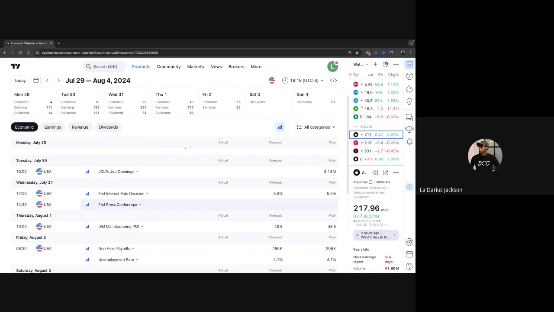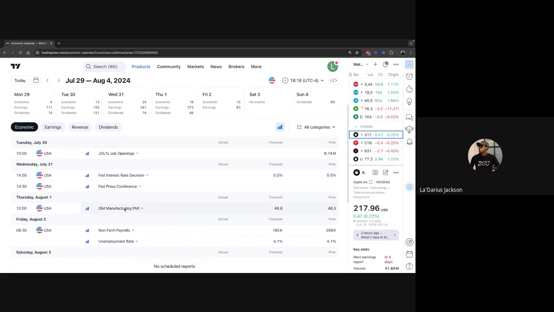And then again, an hour before that, so around 1 p.m., 1:30 Eastern Standard, the market starts to drop because everyone's just selling off, taking profit before the actual conference. So if you play options, that could be an opportunity to play puts, play the market to the downside. And if you're in a position that's up, that could be an opportunity to go ahead and hop out and take profit. It just depends on risk management. Thursday, we do have the PMI, which normally the PMI alone would be extremely important. But right now, since we have the Feds coming up first, this is the biggest event for the week.